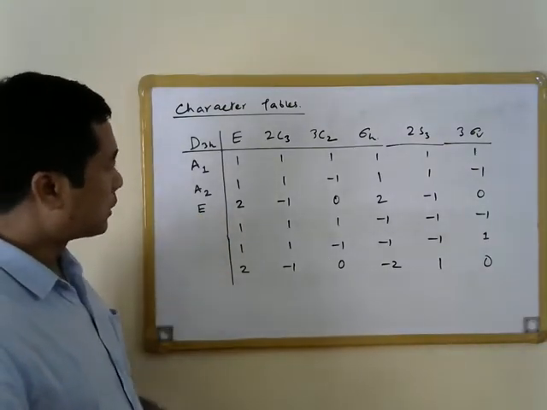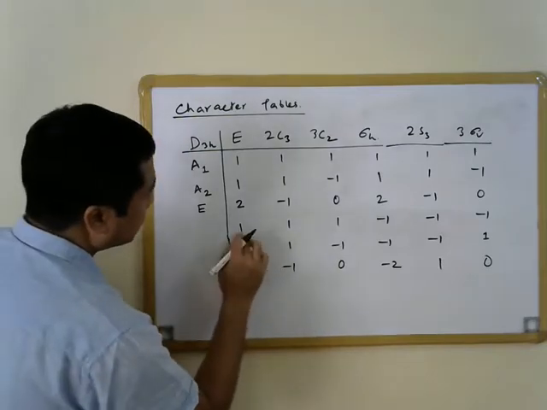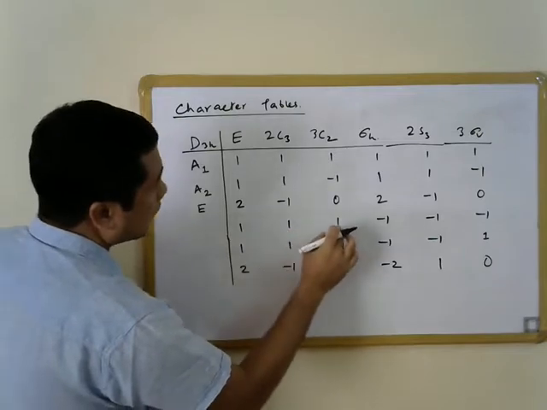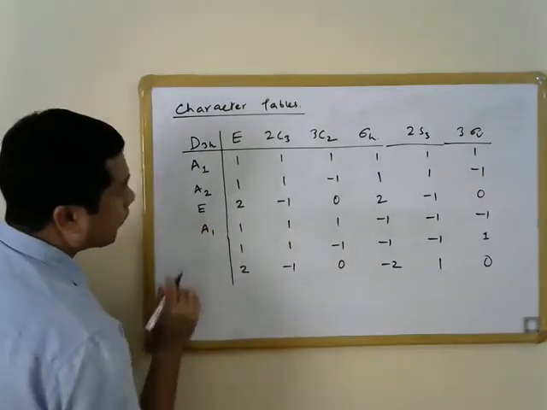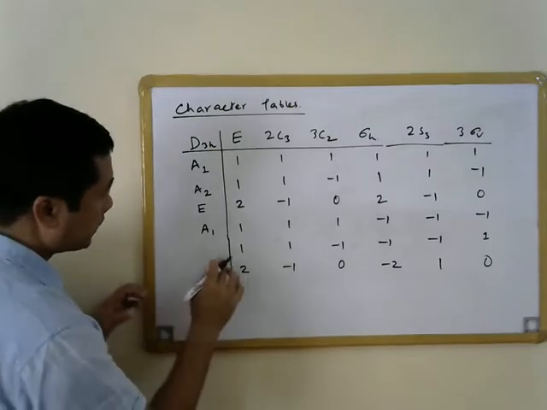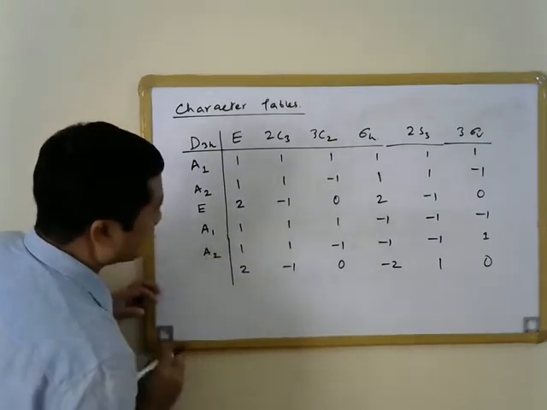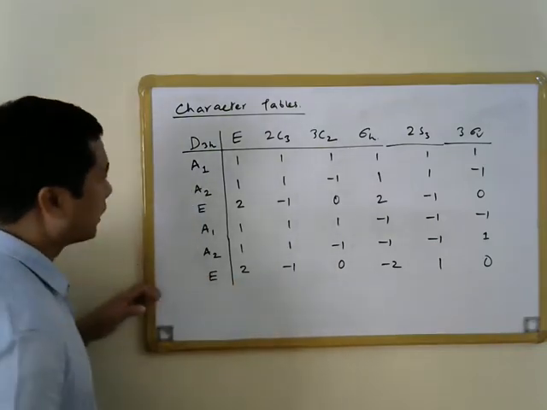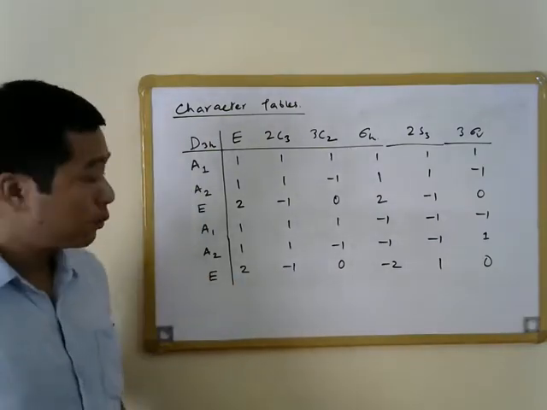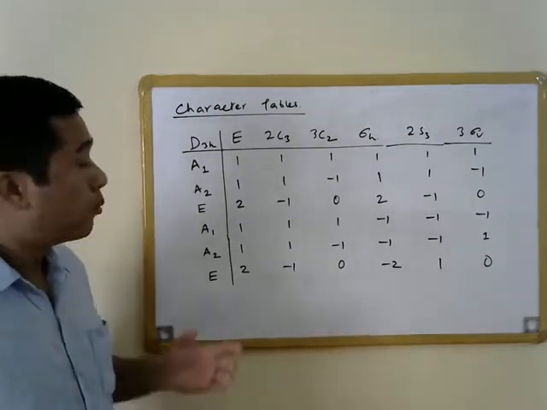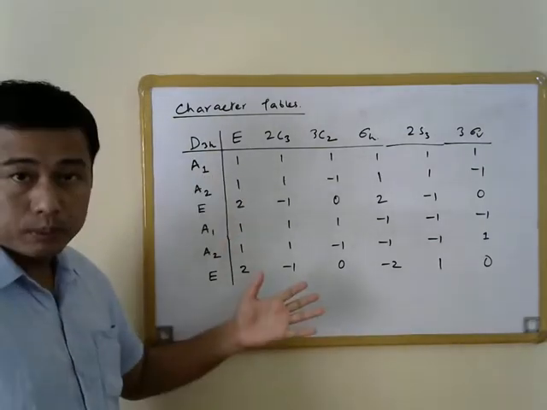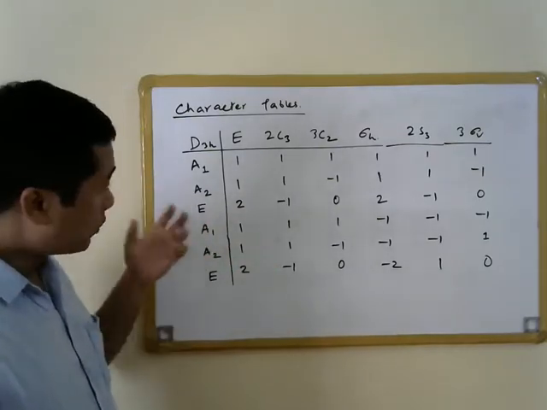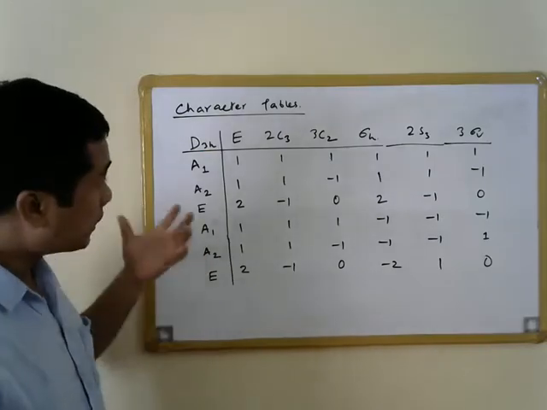So then the third representation is a two-dimensional representation, so we use the symbol E to denote this irreducible representation. Then we have the fourth irreducible representation, which is 1, 1, 1. So this is also going to be A1, and this is going to be A2 because this is minus 1, this is plus 1, and this is again going to be E. So what we see again in case of the D3h point group is that there are duplicate Mulliken symbols for different irreducible representations, and this is not enough to distinguish or to denote a specific irreducible representation in the D3h point group.